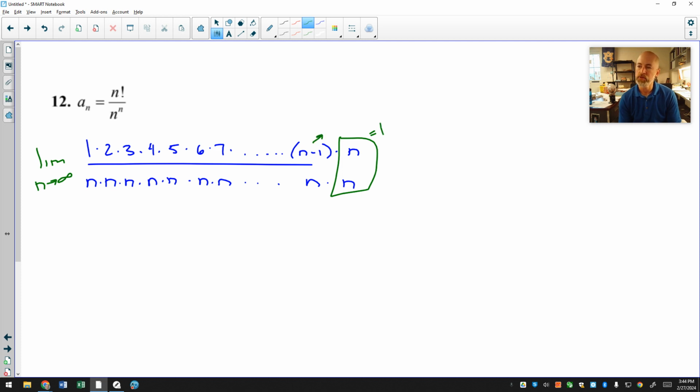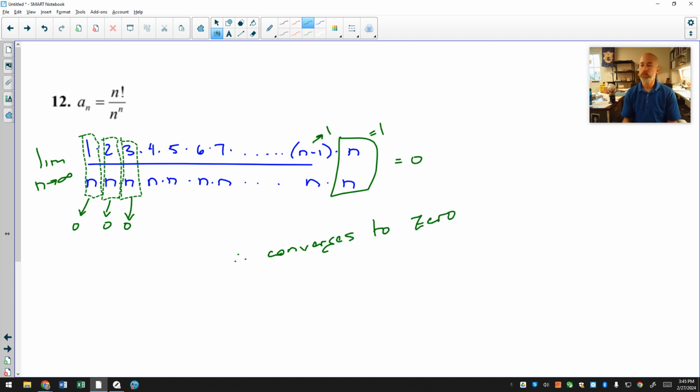And this is pretty close to 1. n minus 1 over n is pretty close to 1. But over here at the beginning, I've got terms that are essentially 1 over infinity. This is 2 over infinity. This is 3 divided by infinity. All of those at the beginning are crashing to 0 very quickly. And those zeros at the beginning are powerful enough that this little paltry 1 at the end doesn't matter. This limit's going to be 0. Therefore, the series converges to 0. Right. And I think that was the last example on the sheet.